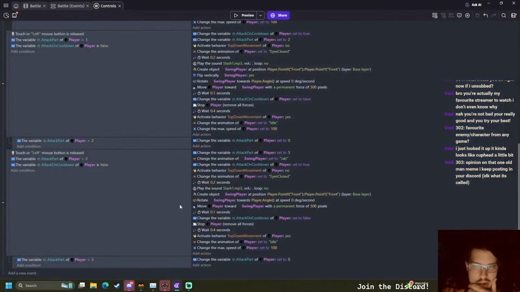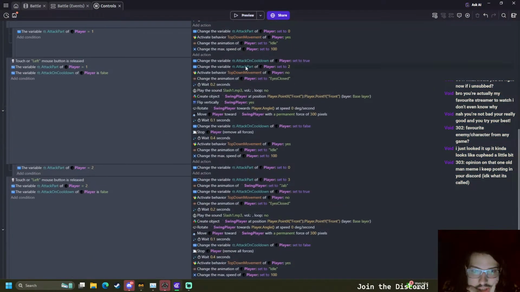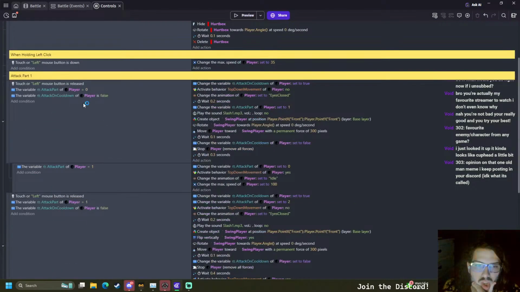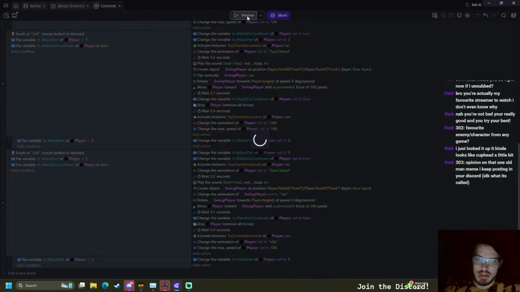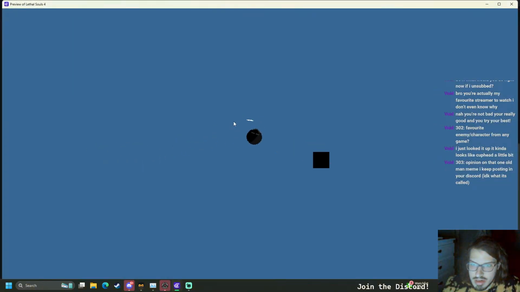That's so weird. It changes the variable to 2, and it has to be 2. This one has to be 0. So why is it doing both? Oh. Do that here.